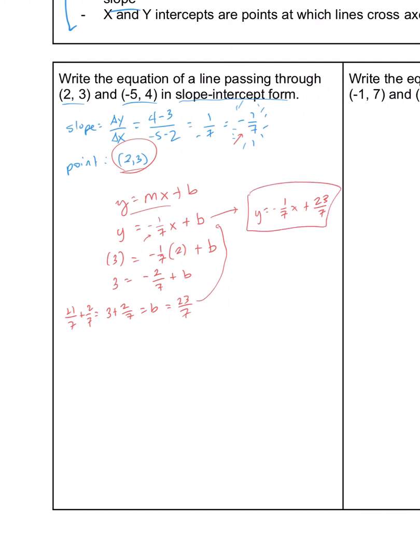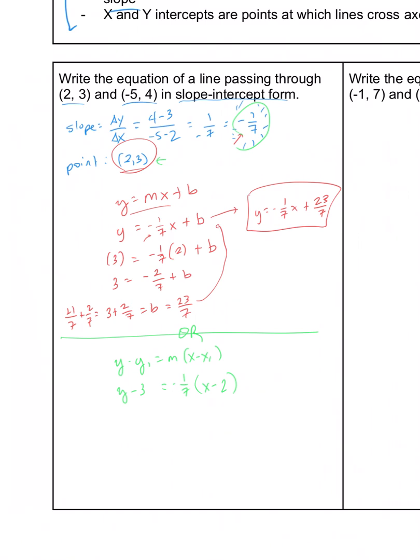Now there is another way of doing this, and I'll show you that way as well, just in case you like it better. You really could choose to do this by the way I just did in the top, or by this method. Now, point-slope form, which is y minus y1 equals m times x minus x1, often gets a bum rap because you don't work with it very much, but it's very easy to write an equation in. If I know my slope, -1/7, and I know a point, 2, 3, I can plug my -1/7 in for m, and my 2 in for x1, and my 3 in for y1, and that's in point-slope form.